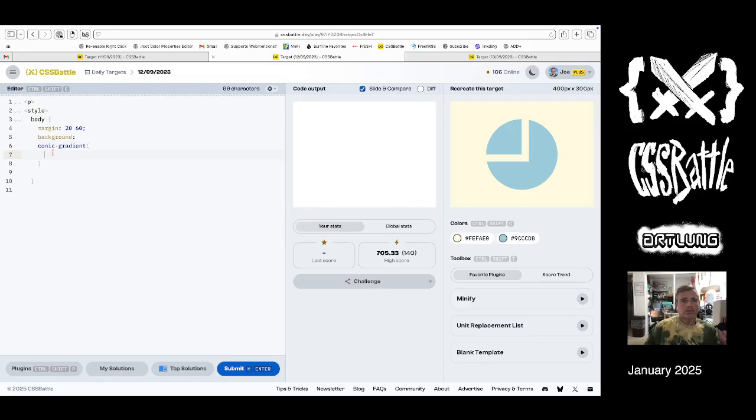Which is that yellow, percent, and then transparent. And then we've got blue in the background. And then if we move, actually, let's just do it. Okay.